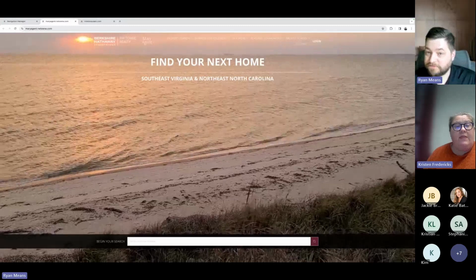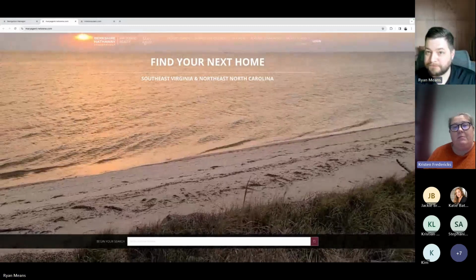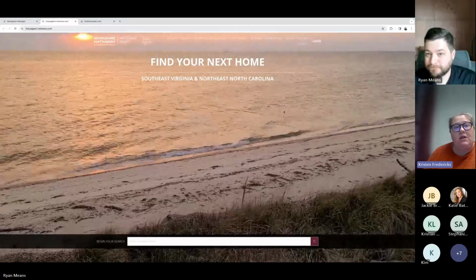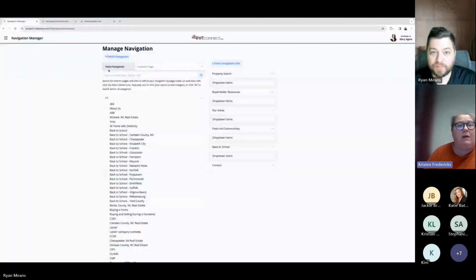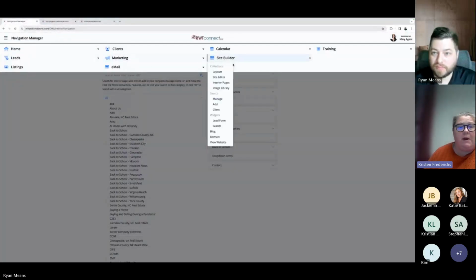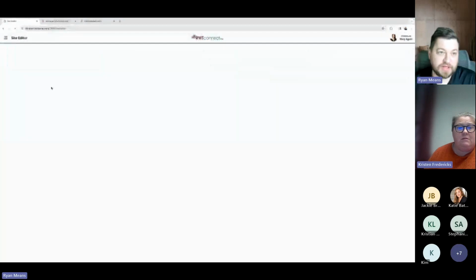Now, go ahead, Ryan. That background is really, really light for that particular text. Do you mind going and changing that to just a dark photo background, and then people might be able to see that navigation a little bit better? Sure. Thanks. I'll go to my site editor quick.